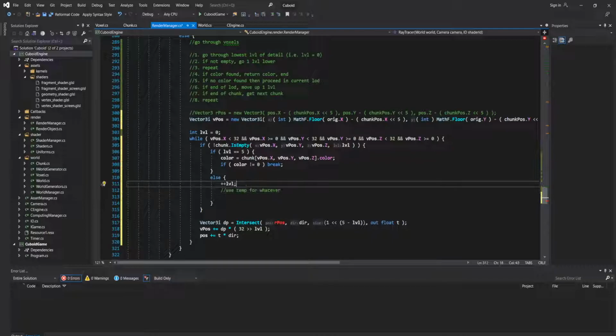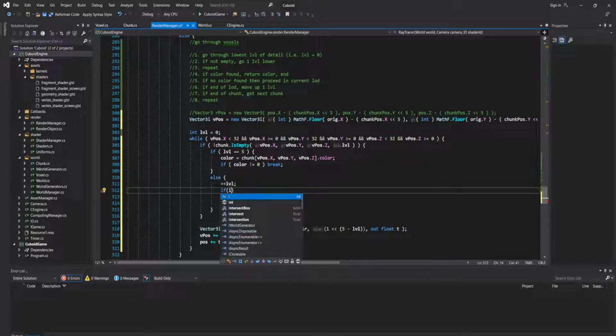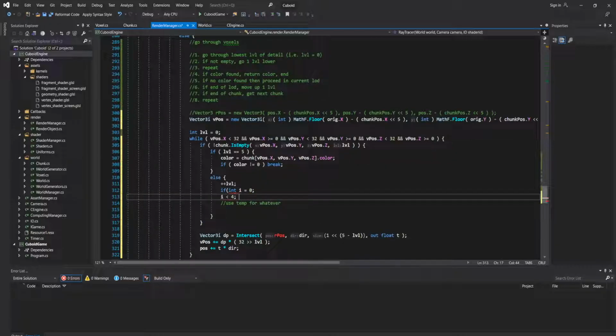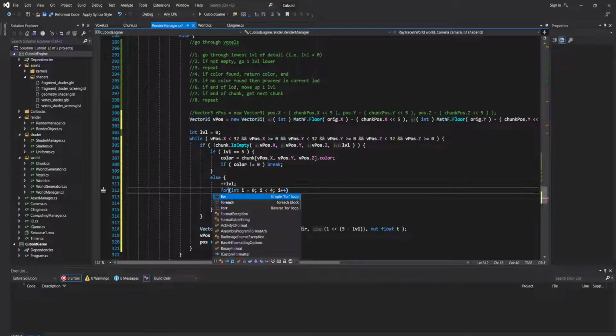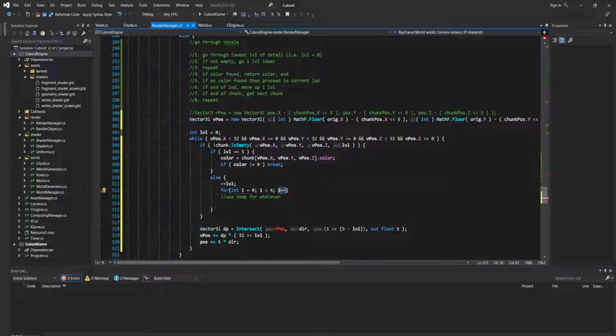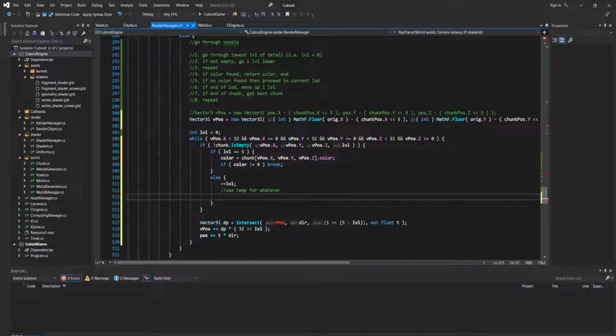Oftentimes, if you make an array, like if i equals 0, i smaller than 5, i++, the compiler... Oh, I did if 4. The compiler will just optimize this i++ to ++i automatically for you. So you usually just don't worry about it.